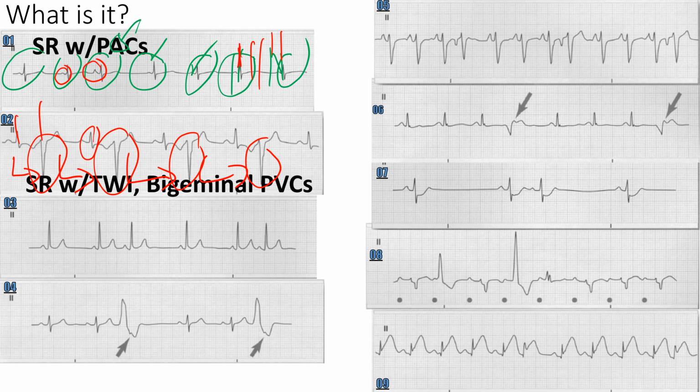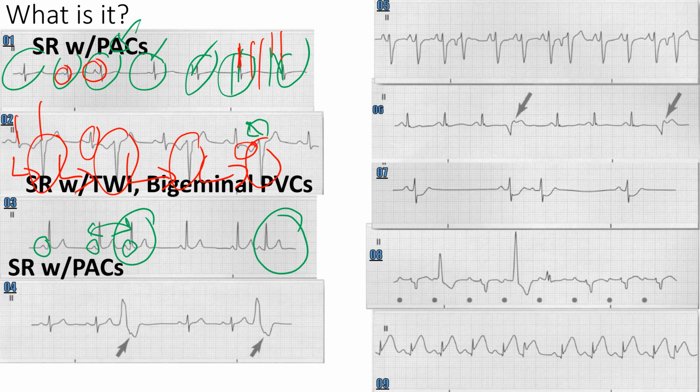Little T-wave inversion too. Right before the PVC, the little T-wave inversion, and this is getting a little close for comfort. That's going to be right on top of that T-wave. Okay, number 3. Everything's narrow, but it's irregular, and I got P waves, so it's not AFib. So what's going on when I have P waves and an irregular rhythm? Maybe I could have a dropped beat, but that's not the case. This is just early beats, little PACs, and you can tell how the P wave looks a little different between these two. That clues us in that if it's early and narrow, and it has a P wave, which it does, that's a PAC.